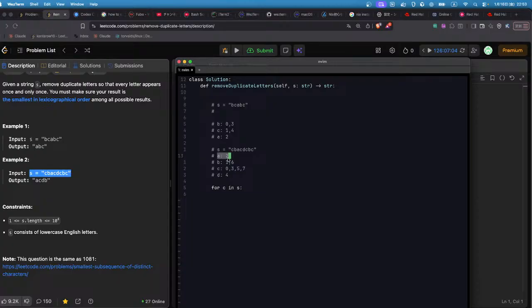So in this case, there is a C at index 3, so we have to choose the C at the index 3.